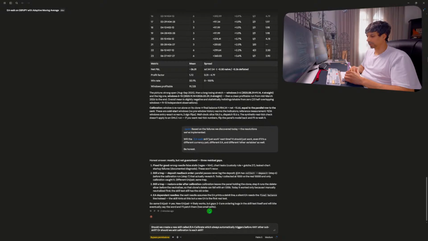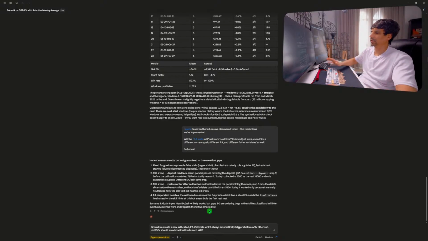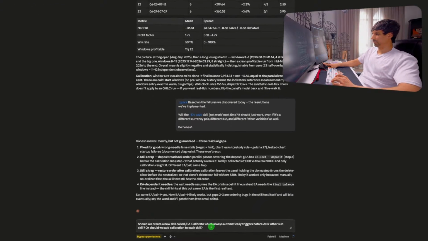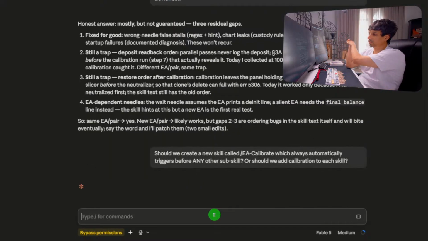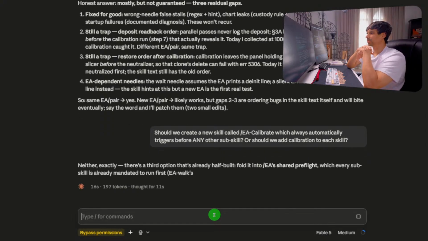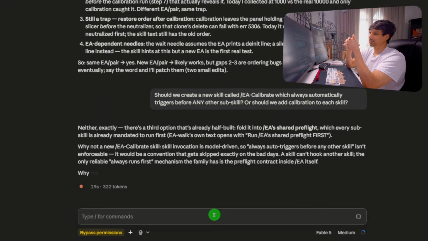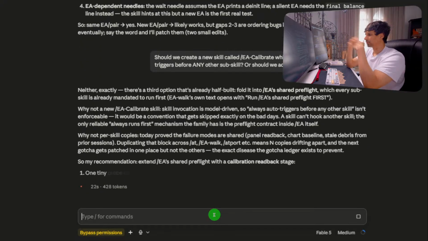Works. All right. So a quick little note just to come back to that, because I don't think it's a real problem. I was just saying, hey, we never really tested it on a real EA, so it could be a problem. Okay, let's find out if we should create this EA calibrate skill, which would probably be a really quick thing to do. Although this should be a dedicated skill, I think, it won't be something we build out. Calibrate just means, let me go check what you already have as your settings, and let me just use those.